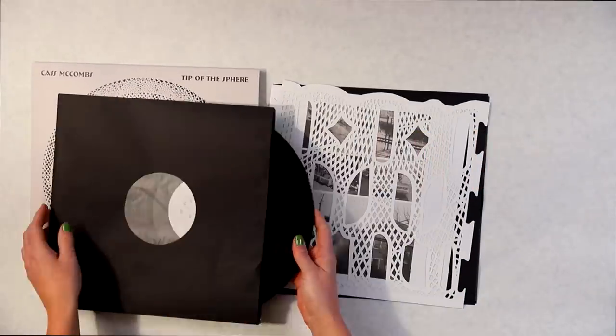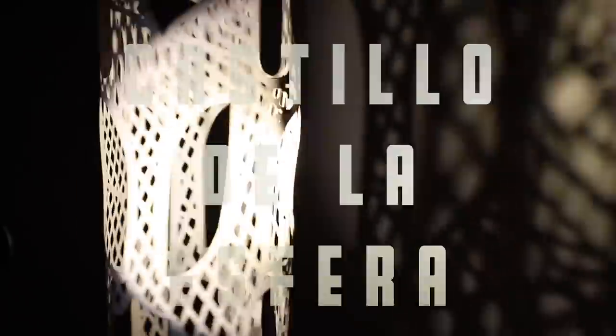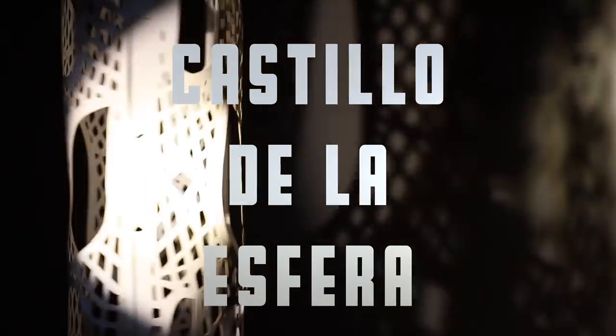In each is included an insert, an alteration on the renowned Dream Machine created by Brian Gysin, William Burroughs, and Ian Somerville, which we call the Castillo de la Esfera, because its size and specifications are different from the original design and deserved a new name, although its purpose is similar, to alter the user's senses through light and motion. We encourage you to do your own research into the history of the original Dream Machine and all the wonderful literature and art from which it was born.